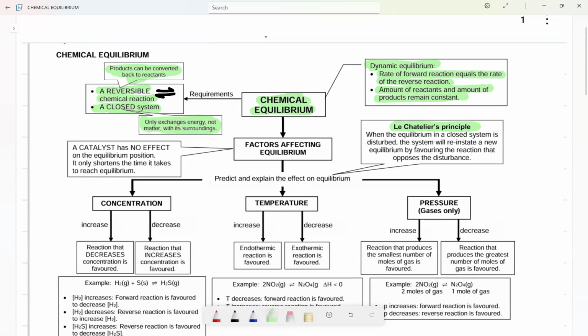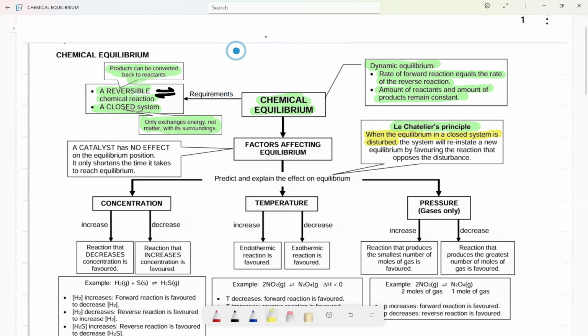So now Le Chatelier says to us, when the equilibrium in a closed system is disturbed... Okay, Le Chatelier can only help you when you are in a closed system. When it is an open system, Le Chatelier cannot. Remember, a closed system is a system in which they interchange liquid to gas, gas to liquid, liquid to gas, gas to liquid. Not someone comes and puts in a stone or sand. Now we cannot be at peace.